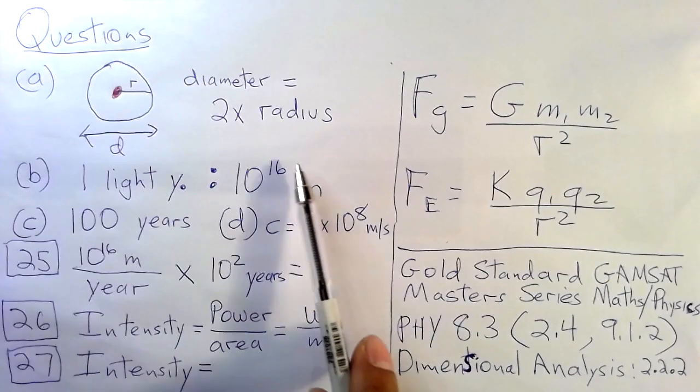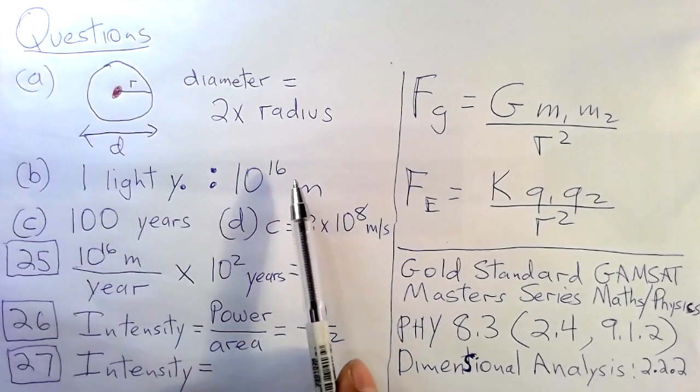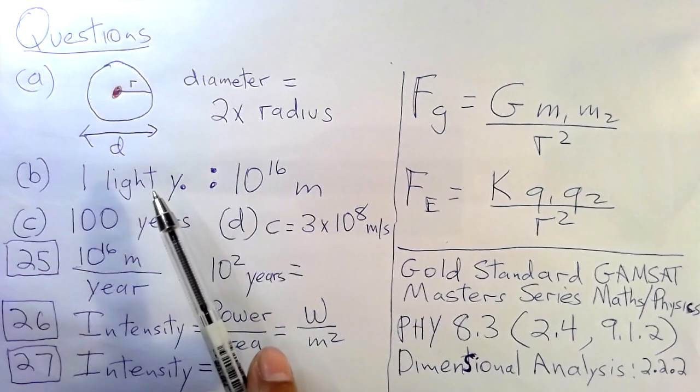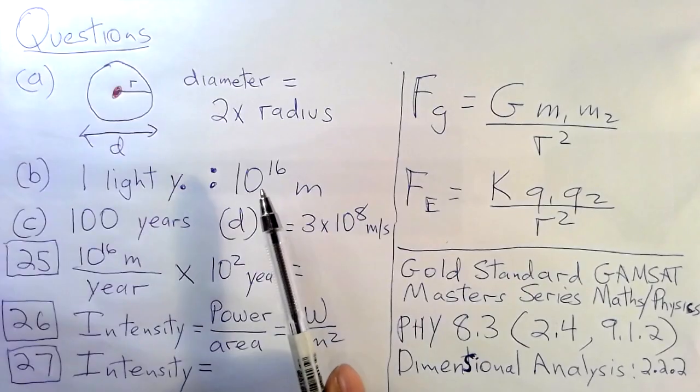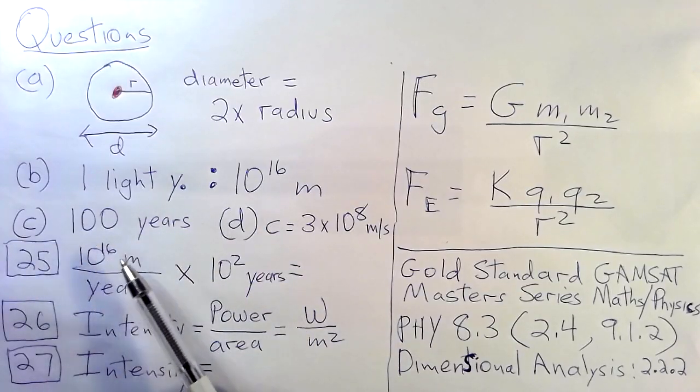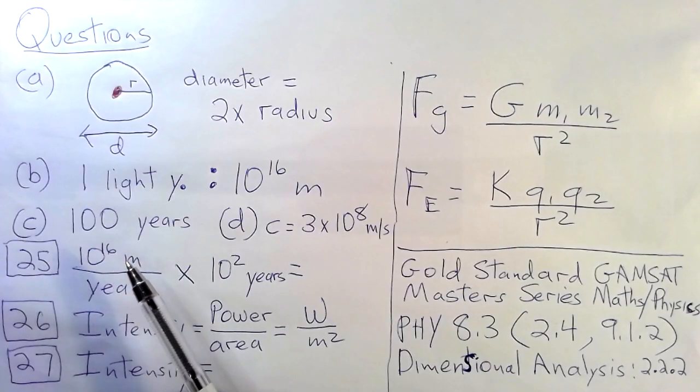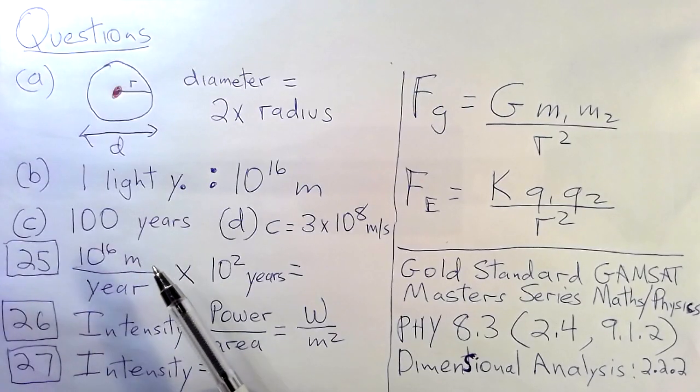We can translate this into a mathematical way of saying it. Instead of saying 1 light year is this, because we know this is the distance traveled by light in a year, another way of saying in a year is per year, right? Isn't that a common expression that we would say, this is what happens per year? And that is translated directly in math as a ratio or a fraction. So I can rewrite this as 10 to the 16 meters per year.